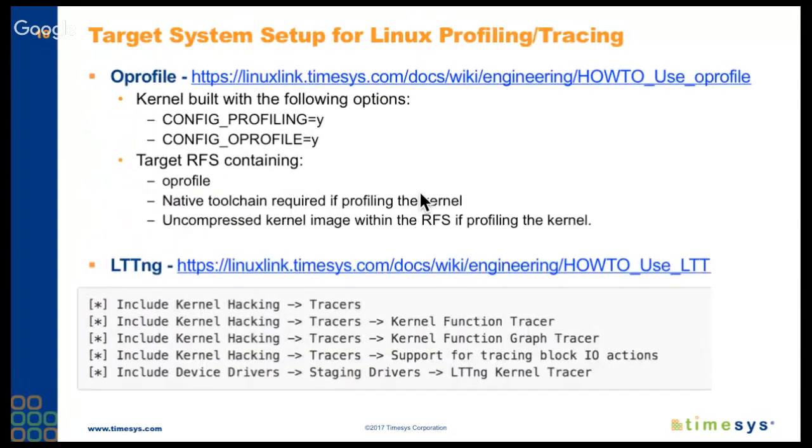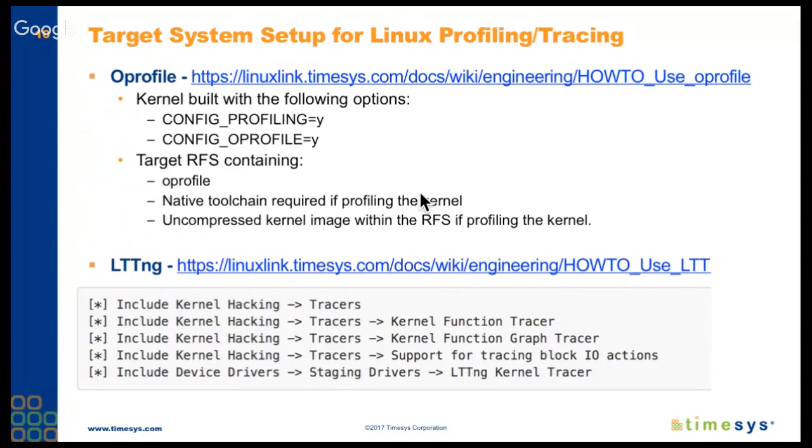To leverage the OProfile and LTTng, we have to prepare our targets properly. And we've created at Timesys 2 documents, and I provided direct links on the slide. Those documents describe in great detail how to set up and configure our targets. Typically, that involves modifications to the Linux kernel configuration. You have to select additional options for profiling and for tracing. And there are also requirements from the file system perspective.